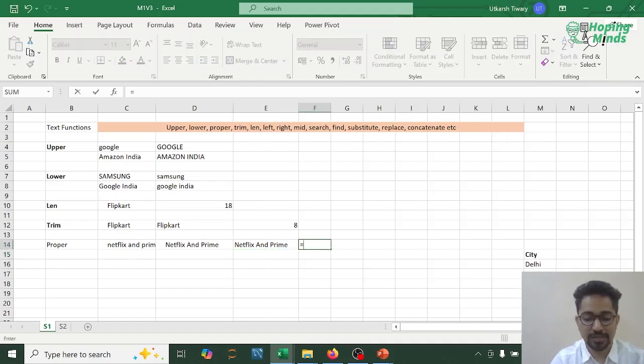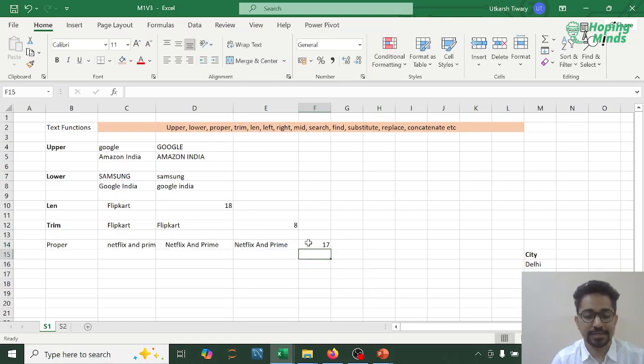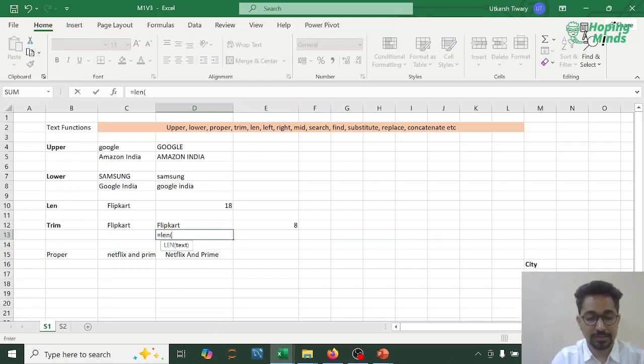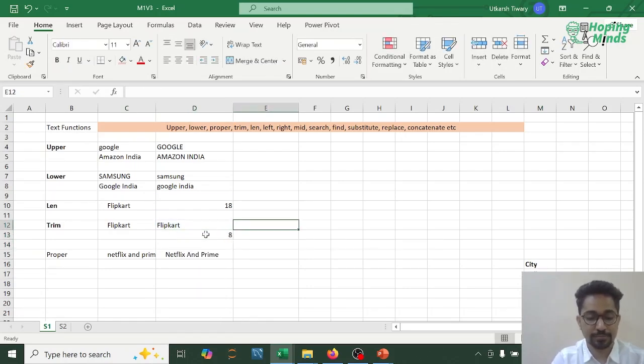To check the space, I can use LEN of maybe E14. All right, and as we can see, we are getting 70. Okay, instead of using it over here, let me utilize it over here. Over here, I'll be checking its length of maybe D12. All right, so this is 8.